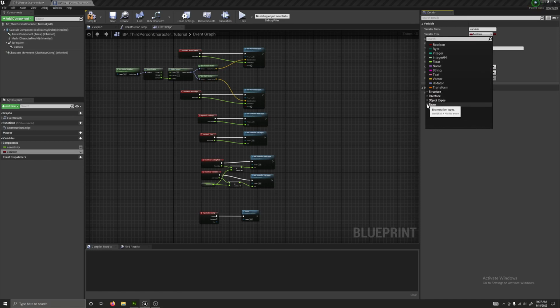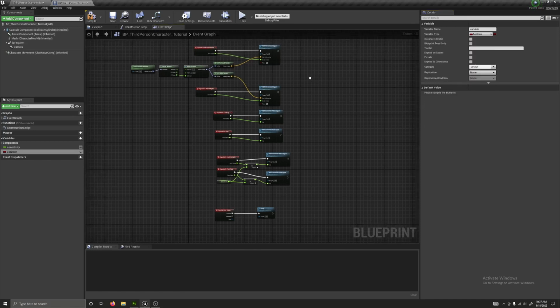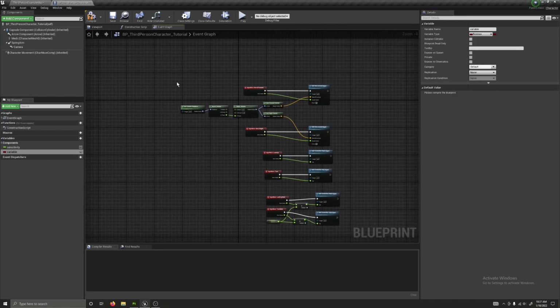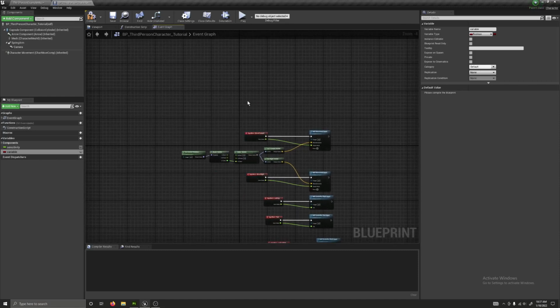Now, an object variable type is a reference to a certain type of object. One example would be inside of a blueprint where you need to access some values from the third-person character blueprint.